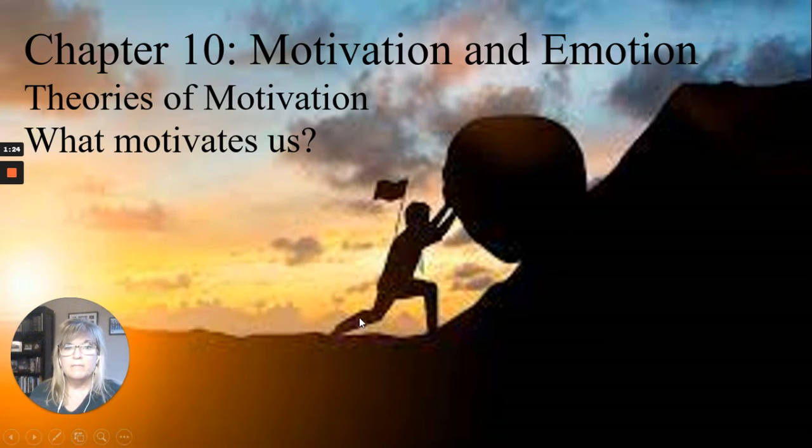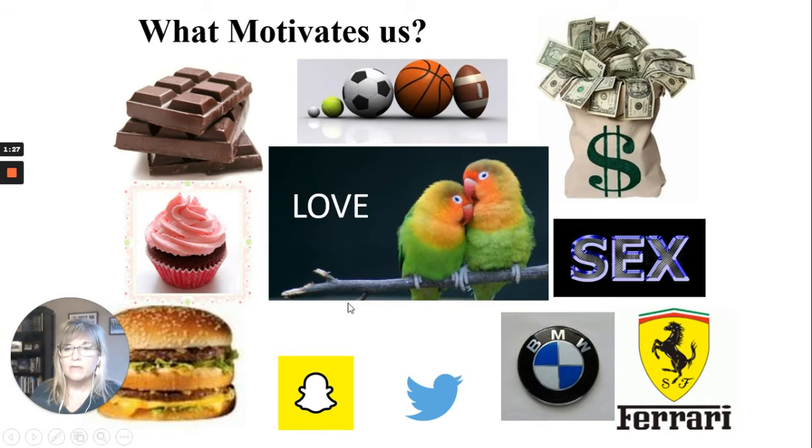So the first thing that we're going to talk about is just some of the different things about motivation and what motivates us. What motivates us is different for every person, right? Some of us love chocolate. Some of us are not at all motivated by chocolate or sweets. Some of us would rather have a burger or pizza. Should put pizza on here too. Some of us are really motivated to excel at sports, and some of us are not so concerned about that.